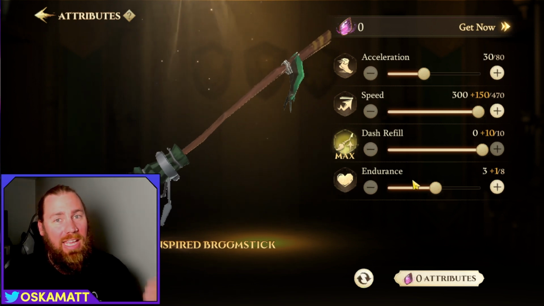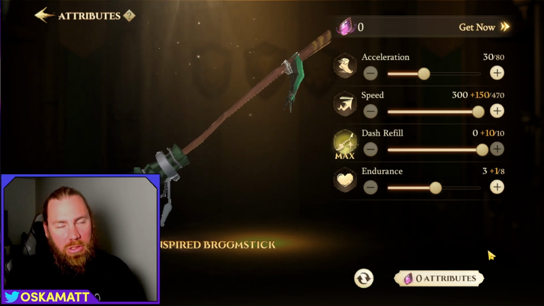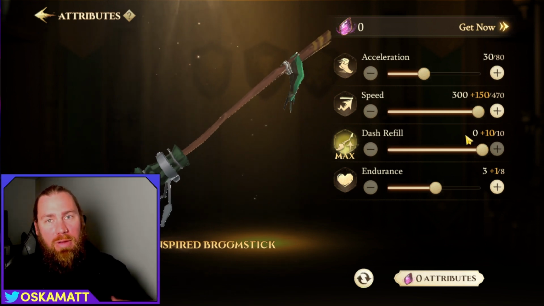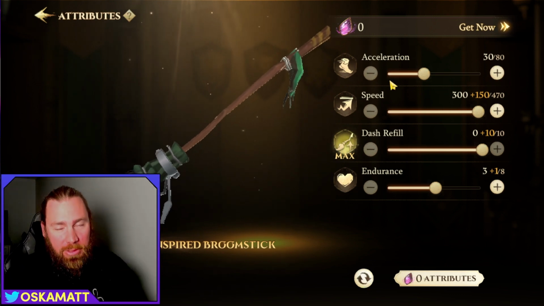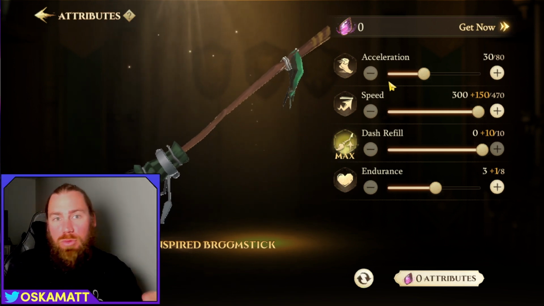If you are struggling and hitting a lot of other players and losing the endurance too fast, I'd put 1 or 2 into the endurance. It does cost a lot, but speed is what you want. You want to be going as fast as possible for as long as possible. So getting this speed up as high as possible is what you want to do. And obviously dash refill so you get into those dashes quicker. Acceleration is probably the least of our worries because we don't want to be hitting anyone. We want to be missing everyone. We want to be just dodging. So we shouldn't have to accelerate up to full speed again. You should be at full speed at all times.